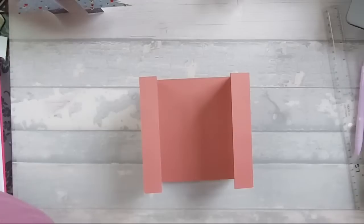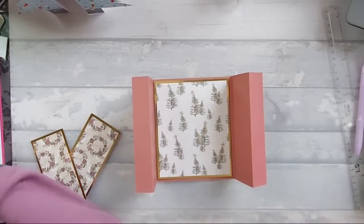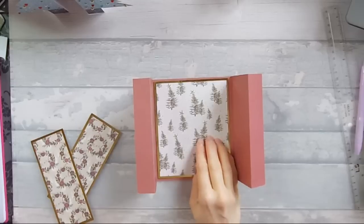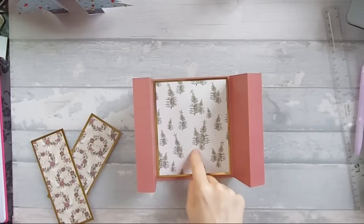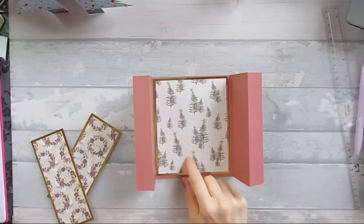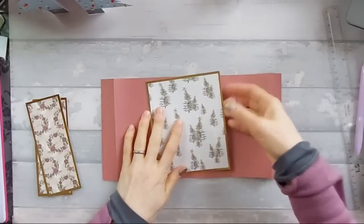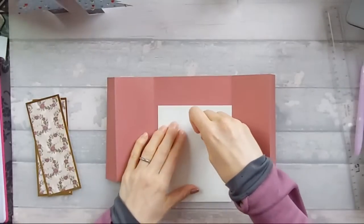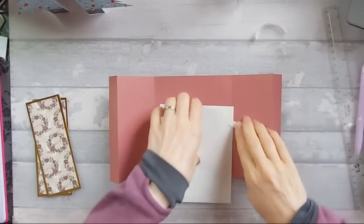So what we are going to need is a mat piece. So this is going on the inside here. And it's a mat piece that is, she says, trying to find her measurements, 4¾ by 5¾. And the pattern is 4½ by 5½. Okay, so that's that piece there. And then, right, we'll go ahead and stick that down first, because I normally stick it down and speed it up. But obviously, I'm not doing that because this is a live stream.